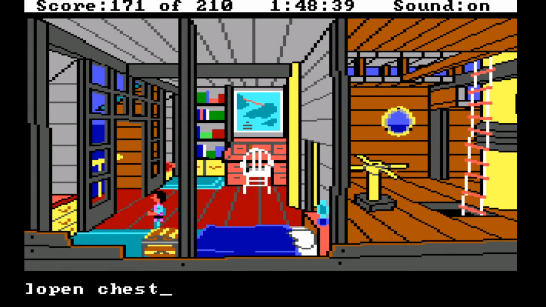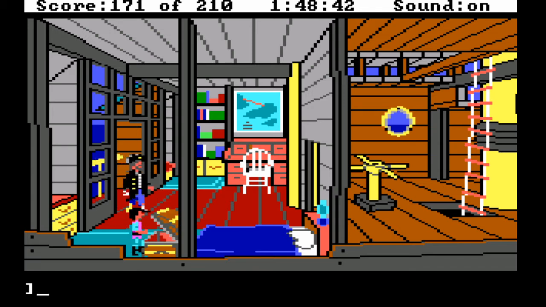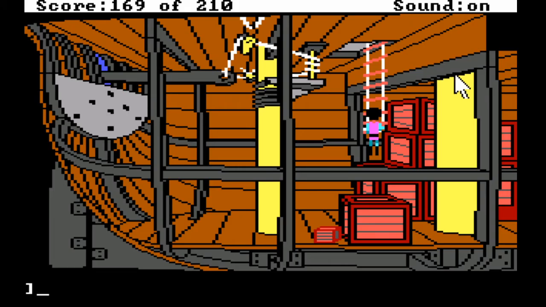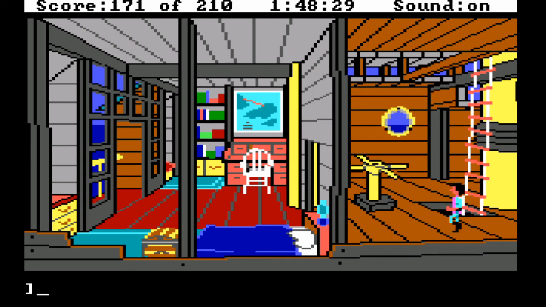Open chest. I can't really move any faster than that. We'll try again. Hello. Welcome. We're trying to get our possessions back from a pirate who won't just leave me alone. Open chest. Look in chest. Okay. Close.